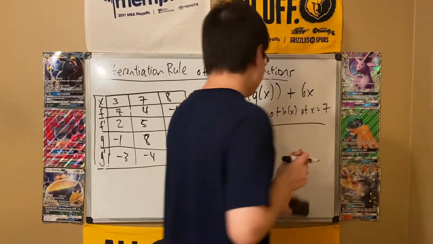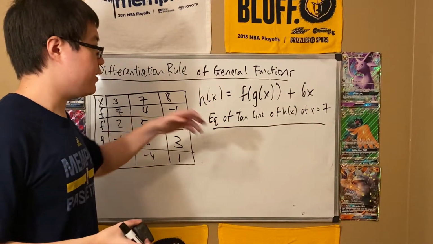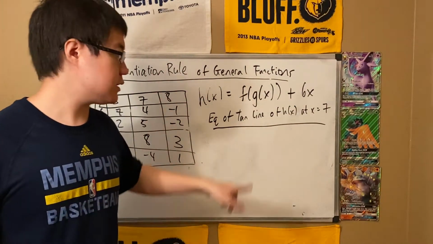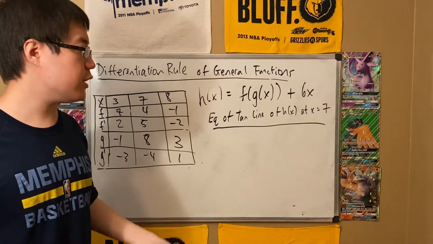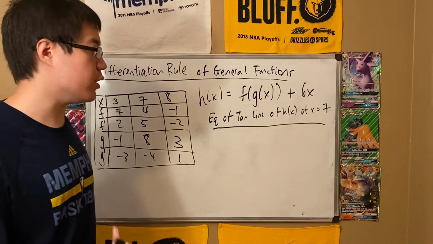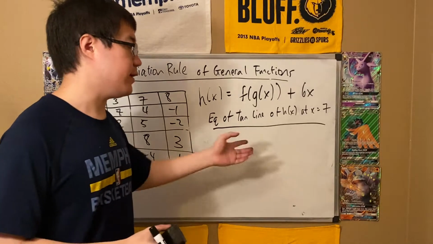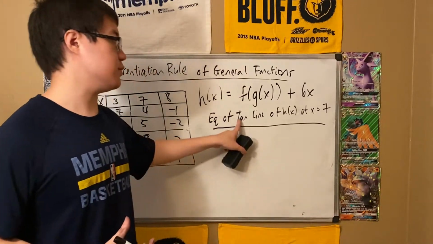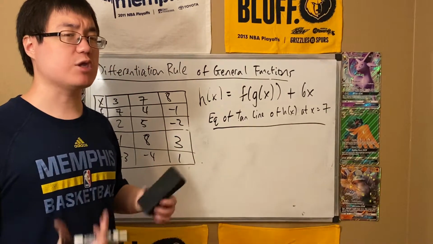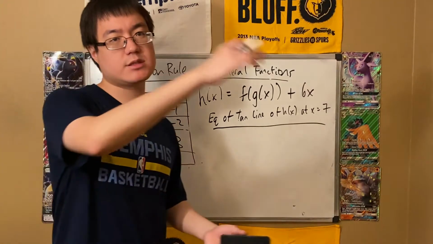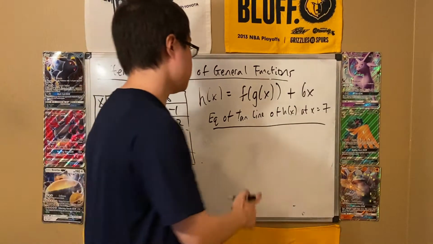So a little bit of review. This was a previous derivative topic in this playlist, tangent lines. But anytime you have a tangent line, remember you just need two things, a point and a slope. That's what a line is. And then what does the word tangent mean? Just the word tan. Well, that means that the slope will be the derivative. So we need a point and a slope where the slope is the derivative. So let's do that real quick.